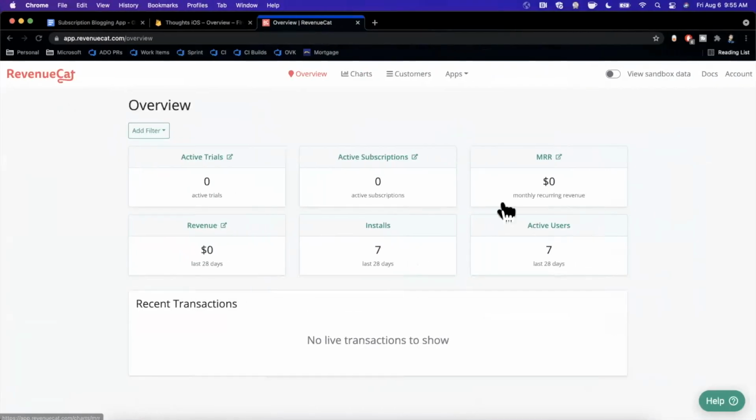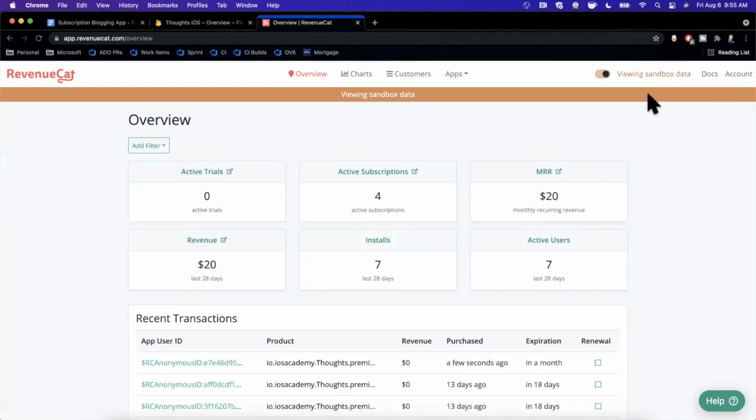And the other cool thing that I'll show you guys here is in the dashboard in RevenueCat, you can go ahead and refresh the page. Now we see here we have 0 subscribers and no revenue, like we're not doing pretty hot. So how do we actually see our sandbox data? There's a switch up here at the top right that says View Sandbox Data. If you go ahead and tap on it, you'll start to see some numbers populate here.